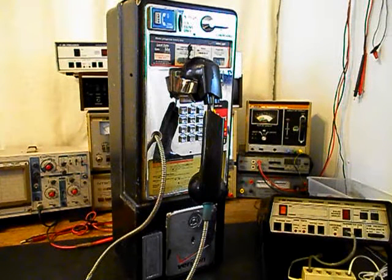We're also going to troubleshoot the security cable for the handset. We want to make sure that it's good and that we can use it in our conversion. We're going to need to replace the handset. It's broken, and we'll go ahead and replace the handset. We need to make sure that the receiver and the transmitter will match the impedance to the circuits that we have to build up. Tom is not interested in ever using any change in this unit, so there's no need for a coin validator. So we'll go ahead and remove that unit.